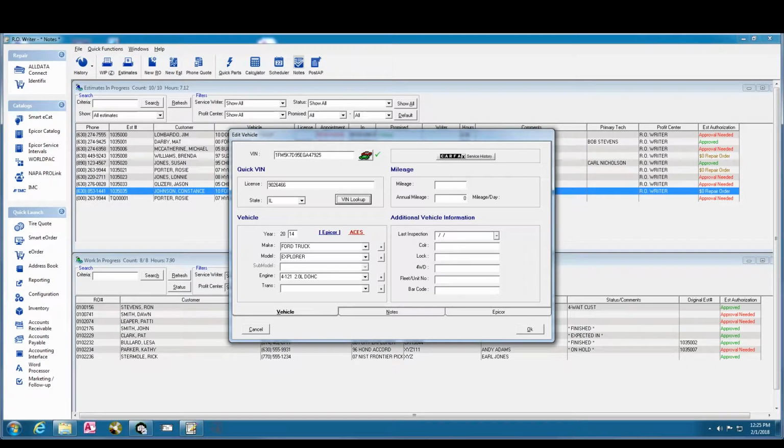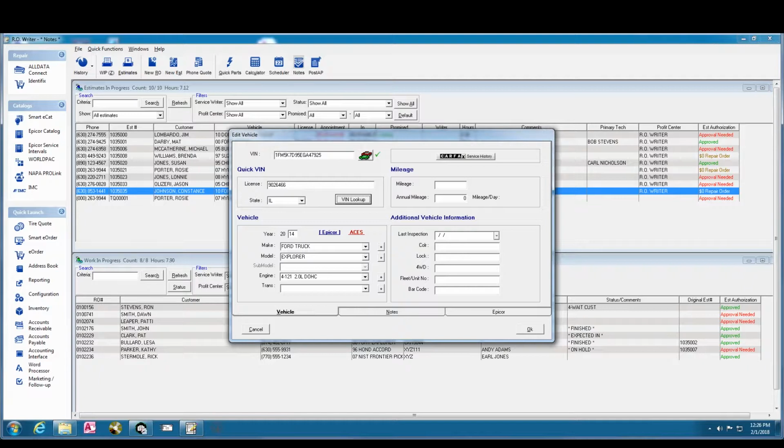If either the Epicor catalog or the Quick VIN functionality is not part of your current RO Writer, you're more than welcome to reach out, or I'd encourage you to reach out to your sales rep to talk about getting one and/or both added to your subscription. One other note, this functionality is exactly the same on Gen 1 as it is on Gen 2. So no changes to the behavior of anything that we've talked about to this point as it relates to the vehicle window. Now we're going to change that comment slightly because there is a new function with Gen 2 that exists.